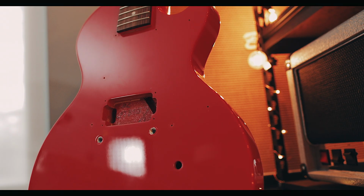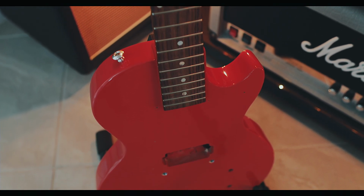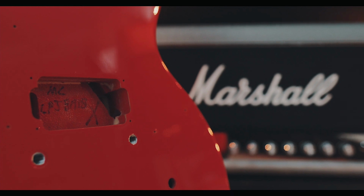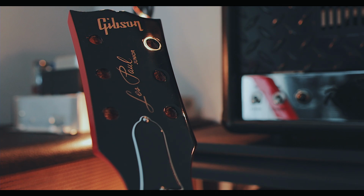So talking about the guitar itself, the body is just your solid mahogany body, just like all juniors. I'm not sure if this is a one piece or a two piece body. I really can't tell because of the amount of nitro finish that they add on these things. It is very thick. Also, your neck is mahogany. You got a rosewood fretboard, and like I said, the coolest part is your single route for a humbucker in the bridge, which I think is fantastic. It's lightweight as it is right now. The neck is a little bit thin. It is a 60s slim taper neck, but it actually feels a little thinner than my Les Paul Classic, which also has a 60s neck. But we'll see once I get it set up and I can really get a feel of the guitar.